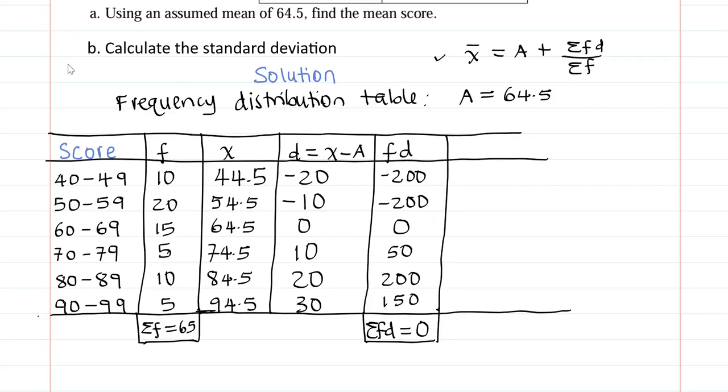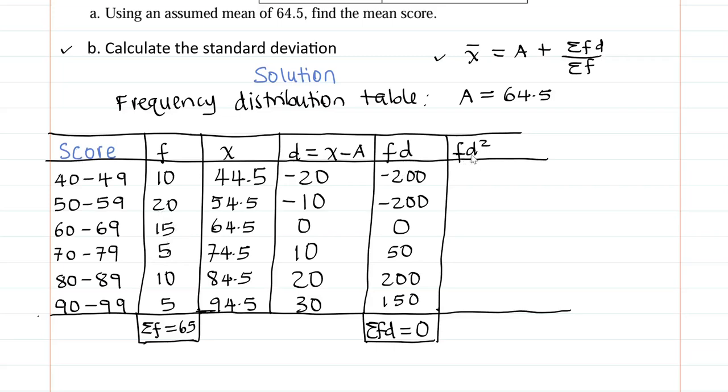And if you look at the question, we also need to find the standard deviation. The formula for standard deviation wants us to find FD squared. So let me include the column here for FD squared. If you know the formulas, then you can easily manipulate the table. But this table is not fixed. It is flexible. In case you have realized you need something, you just come and add its column. The arrangement is not fixed. Just that first, the score and the frequency are the determinants of the results. So you put them first to guide you.